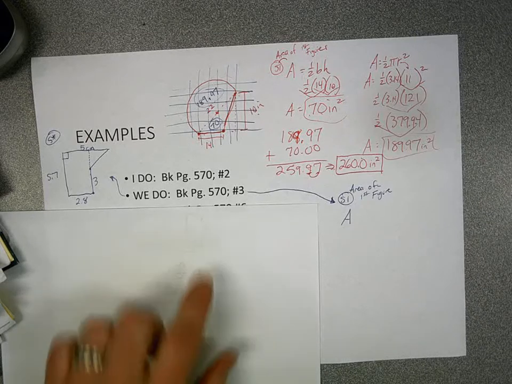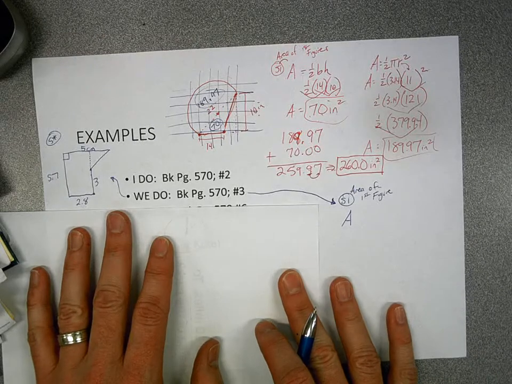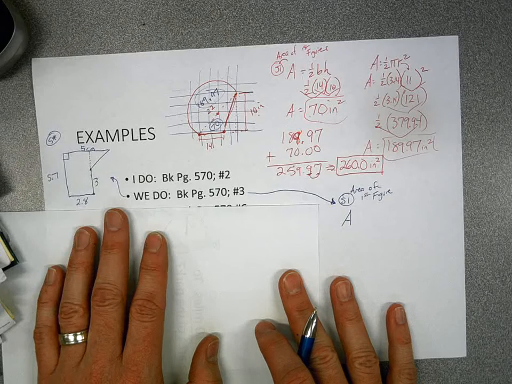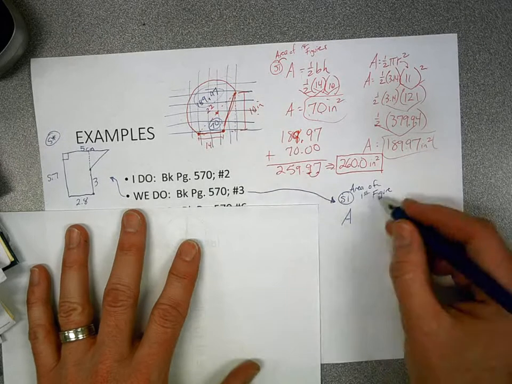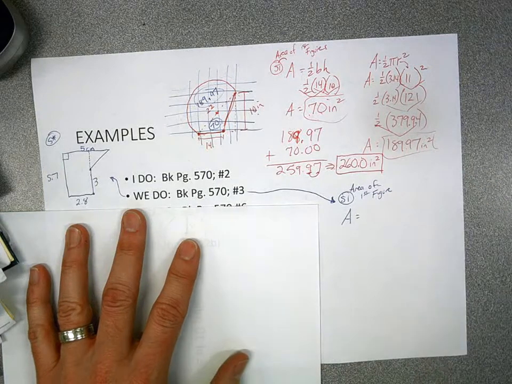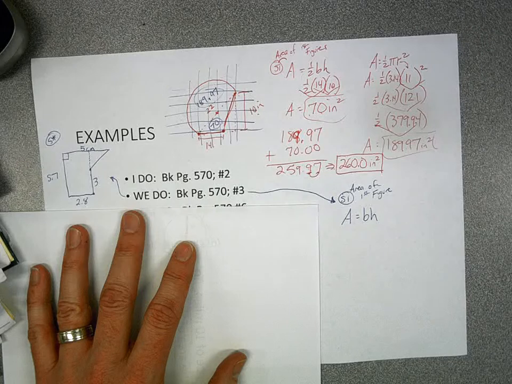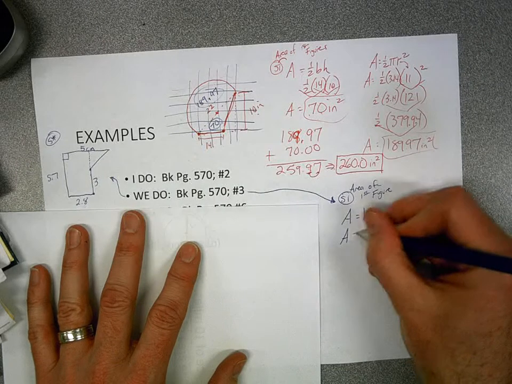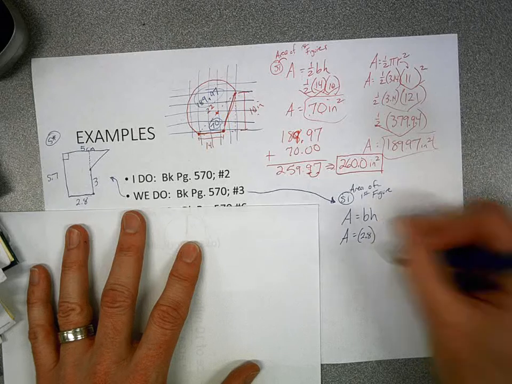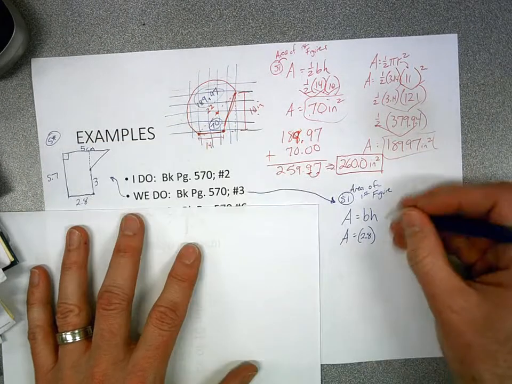Okay, so a long story short, even though these two are going to be a little easier when it comes to shapes in this composite figure, we need to grab the right tool. So remember, the very first thing I'm going to do is this rectangle. And for a rectangle, or even a parallelogram, we're going to start using base times height. Okay, so to find the area, the base is right here. It's 2.8. I'm going to plug it in, 2 8/10. The height of this rectangle, we'll say this is the height, of course, and that is 5 7/10.